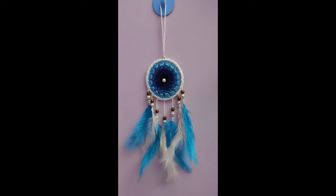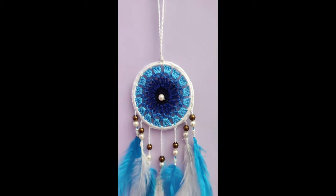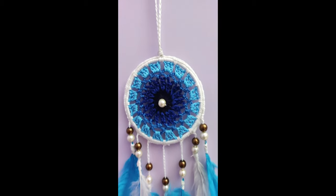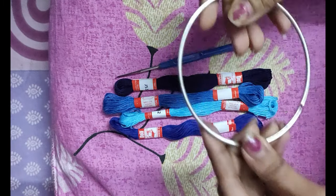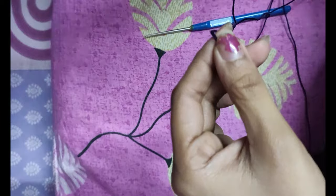Today I will show you how to make this beautiful crochet dream catcher. In this project I have used embroidery floss and a metal ring for making the dream catcher, decorated with feathers and beads.